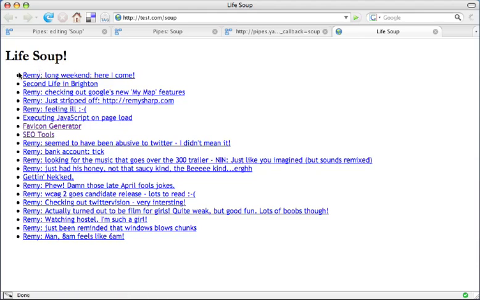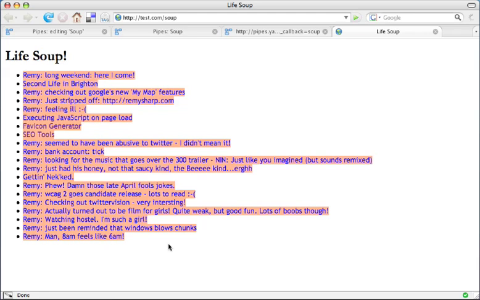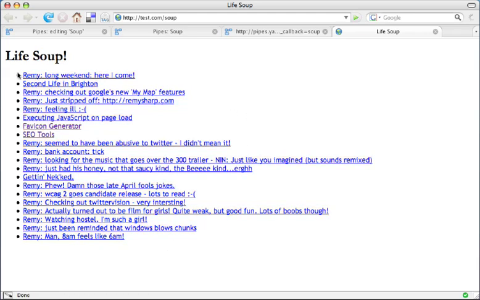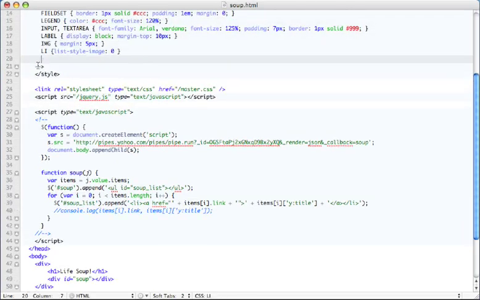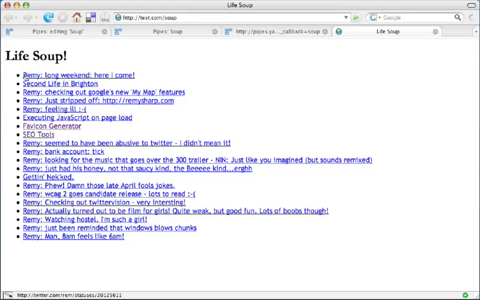Now, if you want to do something a little bit more, what we can do is attach an icon onto the left. So I've already created little snapshots of the icons, and I know that I've got Delicious, my own blog in here, Twitter, and I've got Flickr as well, but I don't think there's any Flickr images here.